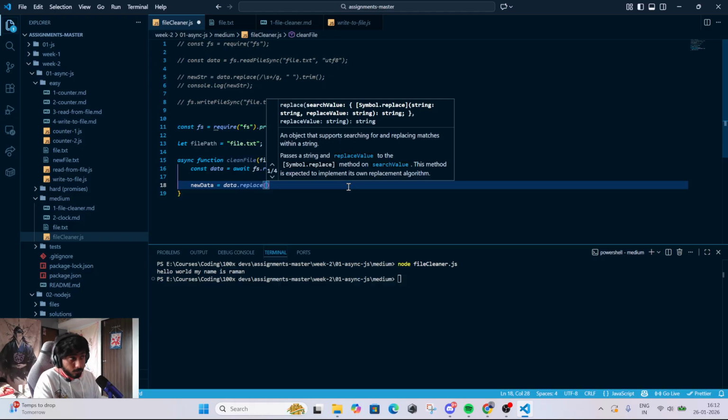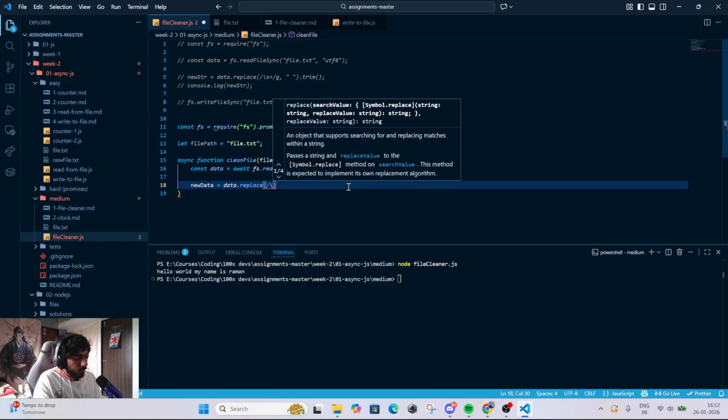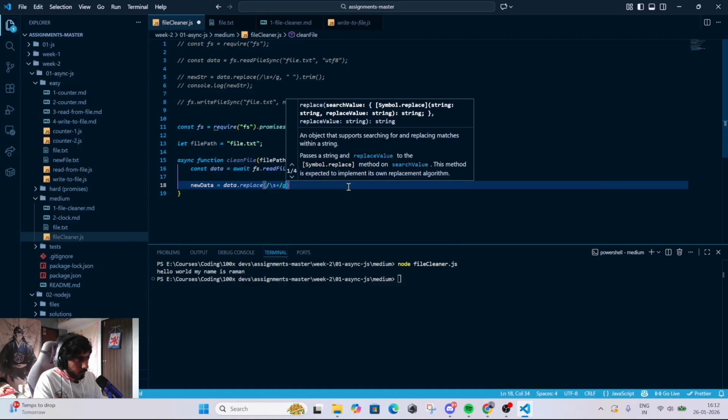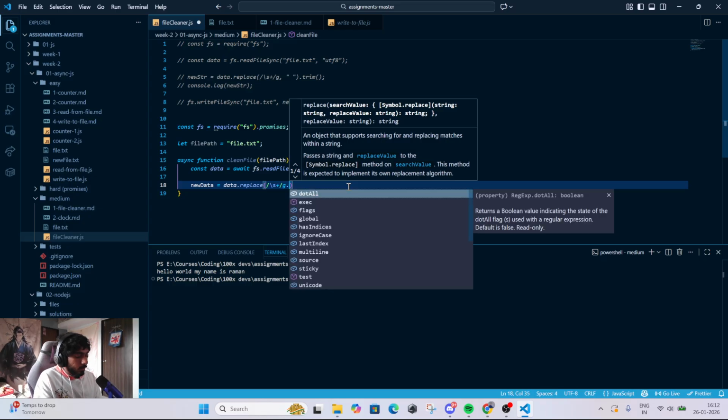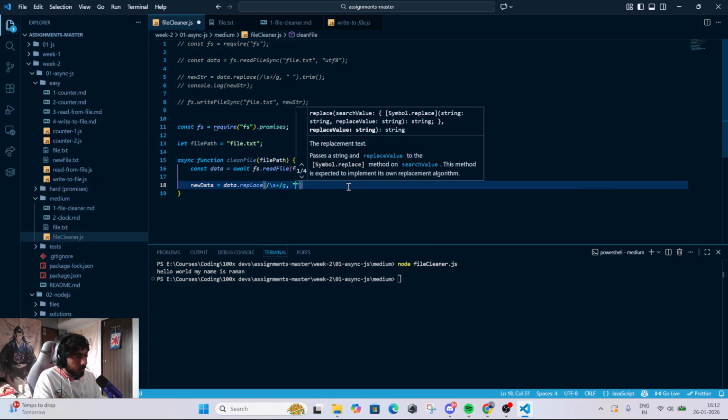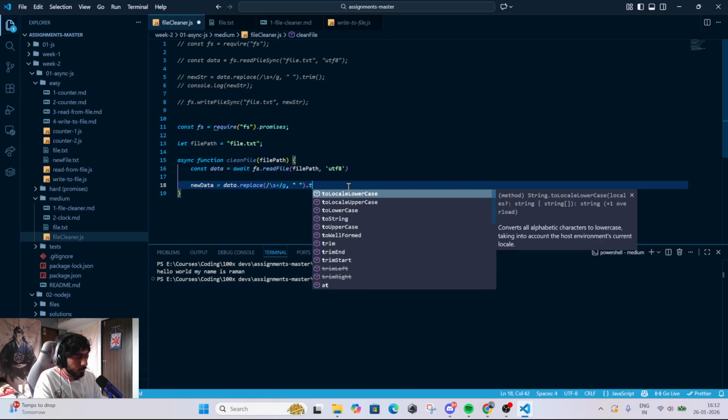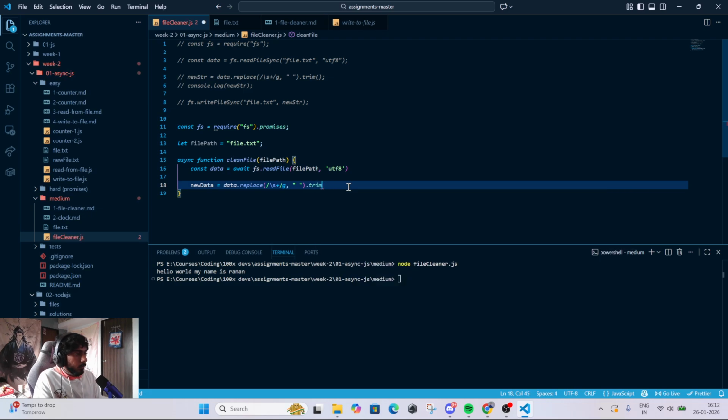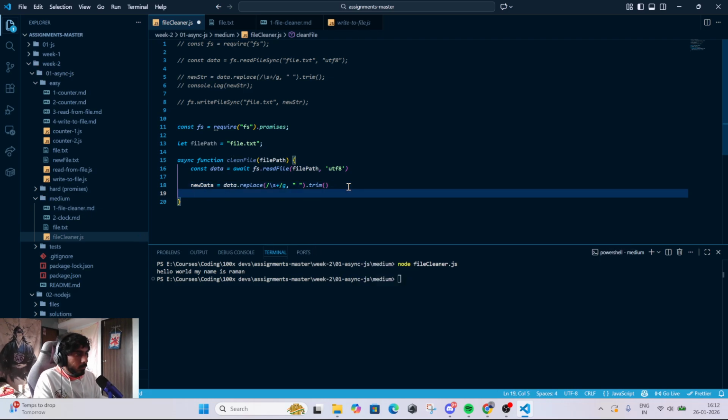What we are replacing is, oh, here we go again, escaping. Okay, and we need one space. Then we trim also. Yeah, let's just print it as well.